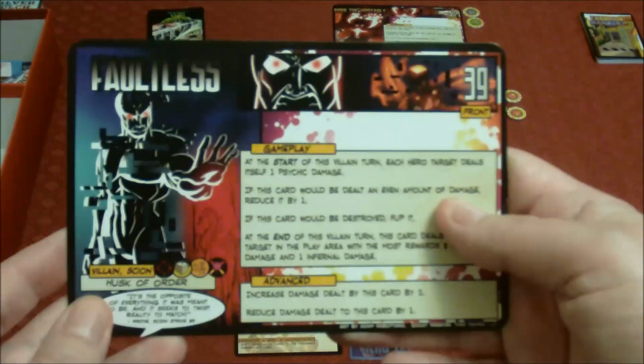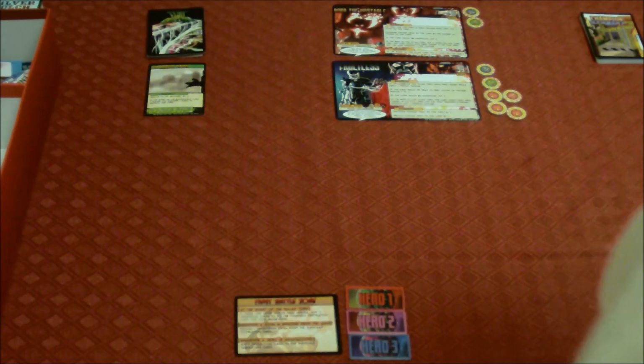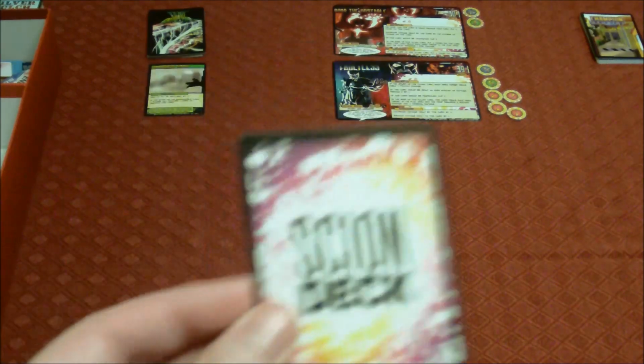Oh, hold on. Start of villain turn. Each hero target deals itself 1 psychic damage. So that's going to be, well, it's going to be Hugin and Munin as well. So everybody is going to lose 1. Yes, it wasn't energy, so Knife still just does 1 to herself. Okay, then we play, if there are any Scions in the villain area, we play a Scion card.